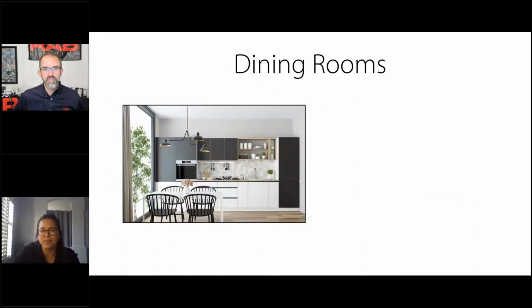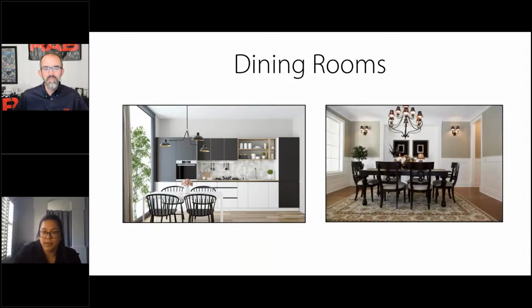And here's a couple of examples of some dining rooms. This one you can see has a lot of natural light coming in from the left and has that fixture. That fixture right there is probably going to be an E26 base. So I'd probably use an A19, maybe even an A15, depending on the depth of the housing itself. You could use an exposed filament to add to that decor, or a frosted to go along with it. And here on the right side, you have a few different fixtures. You have that chandelier right above, you have those wall sconces, and then you have a little table lamp sitting on the table. This one also is bringing in a lot of natural light.